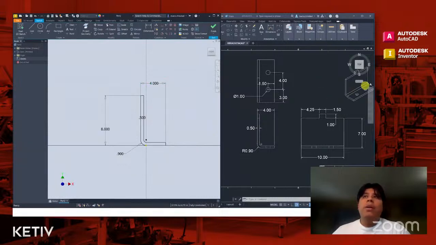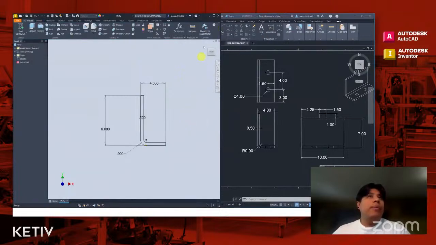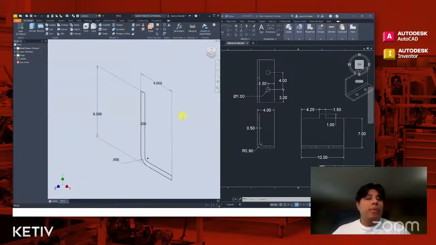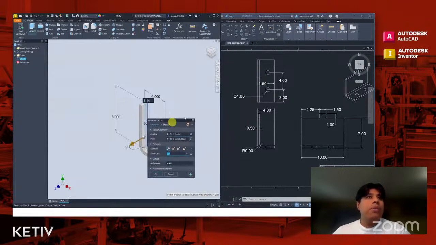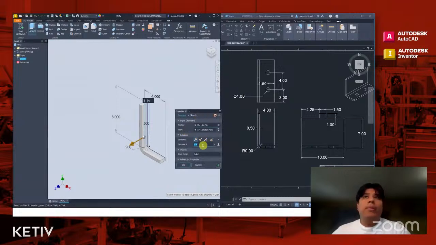And from this sketch, then I can extrude it out and create the initial shape for my bracket. Extrude that using the extrude tool. And that's C10.